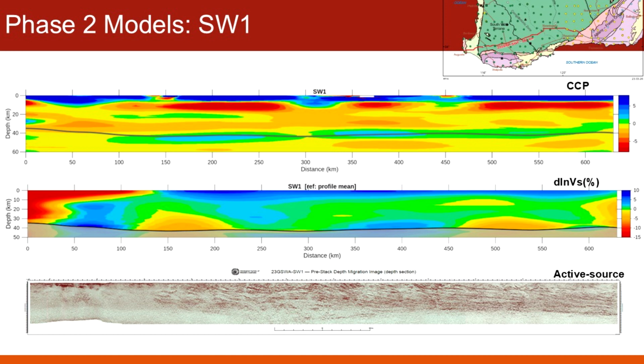So I'm going to go back to show this one, the southwest line. For some reason, it was removed. But anyway, this is to the west, this is to the east. The top panel here shows the receiver function. So basically, this shows the velocity gradient, like you see the Moho, the blue and the green. The line here is from the single station H, and then interpolated along the line. The arrows here are approximately, I think this is the Darling Fault, this is the edge of the Yilgarn tectonic zone to the west.